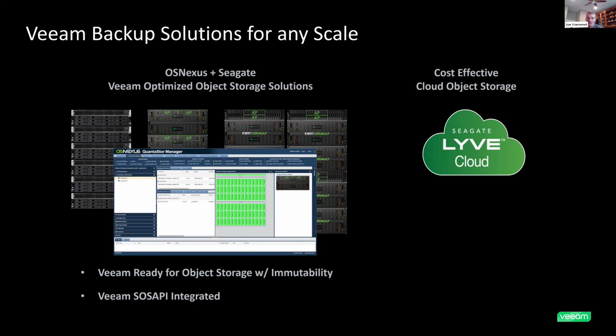And we have a lot of Veeam customers, and we do a lot of business with OSNexus. We're closely partnered because we do the on-prem systems and we do the cloud piece. So we have partners that do the entire bundle: the on-prem storage, Veeam backup, and then the cloud, and it's all one nice, neat bundle. So yeah, you can do it all CapEx or OpEx, different ways of tackling that challenge. And I think that no egress fee is really important as well. When you're testing your DR site, downloading a bunch of VMs, the backups of those from a Veeam object store, knowing that that's not going to spike the bill.